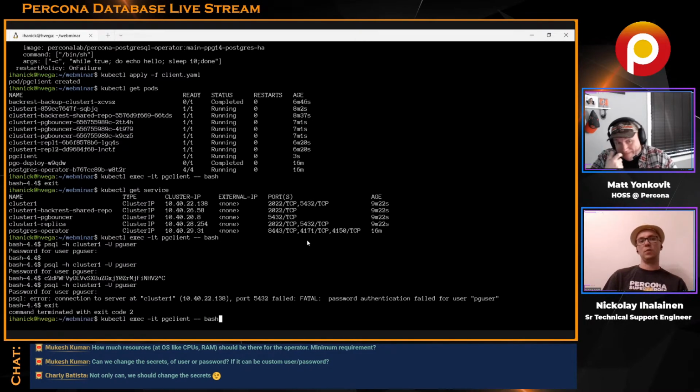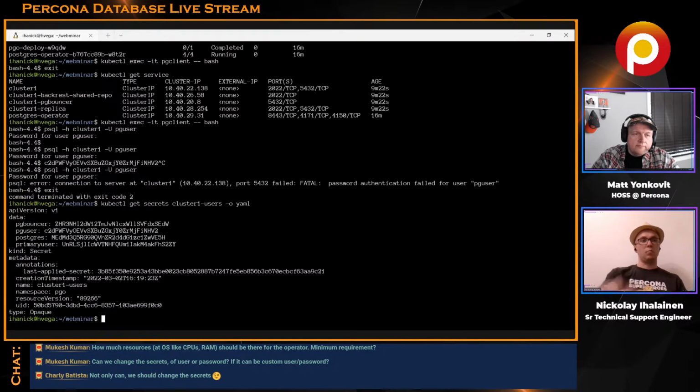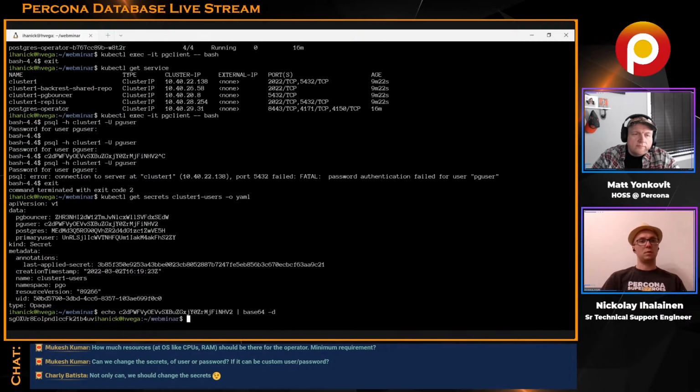Actually, secrets in Kubernetes usually contain base 64 encoded passwords. So we can use the echo command and run base 64 decode. And well, we will have our password, and there is no line ending in it. So let's copy this time the correct password.